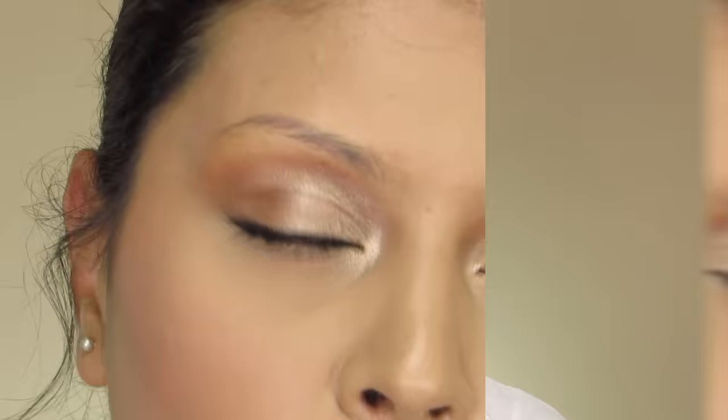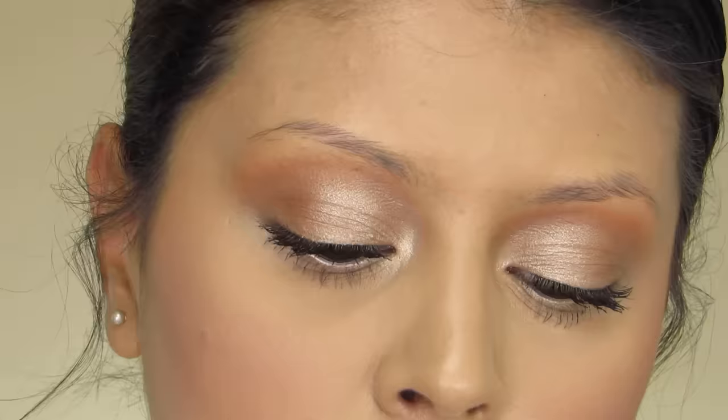So I'm going to do it for 20 minutes, then peel it off and the tint will be on my brows. I'm going to zoom you all in so you can get a better look at what it's going to look like. All right, let's get started — I'm a little nervous. We'll see how this applies and how it goes. The applicator on this one kind of scares me because it is quite thick.